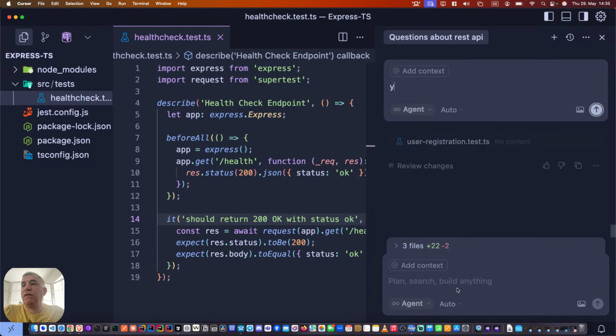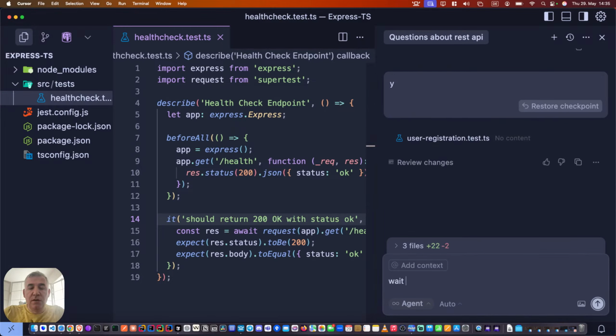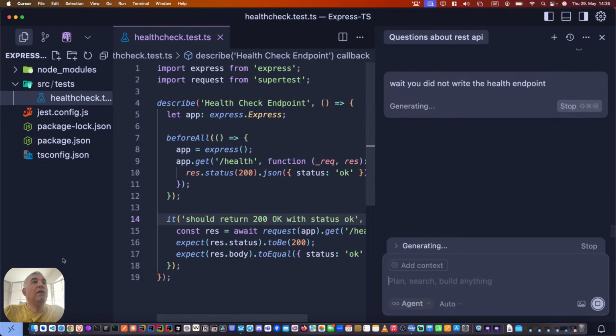Oh, wait. You did not write the health endpoint. Or am I wrong?